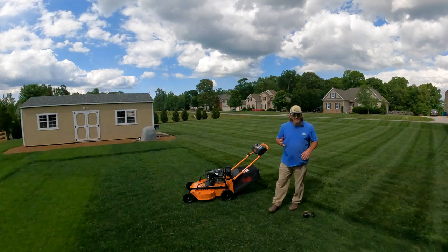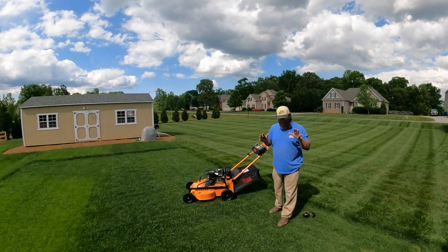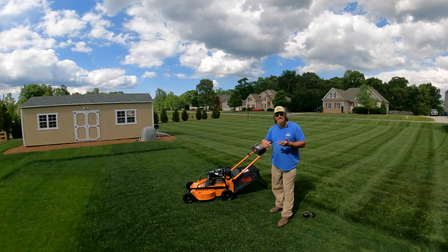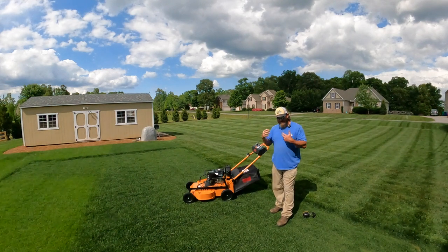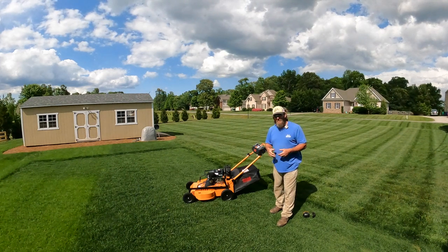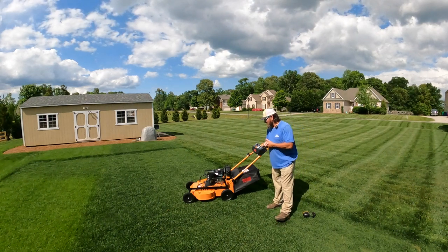When it comes to push mowers, we've been using the Wright Bravo and have had exceptional results with it. The guys love them, they don't break, they hold up to day-in and day-out use. But they're getting some age on them now, so I'm considering swapping them out for a different push mower, and this one was on my radar — that's kind of why you see me with so many different mowers.